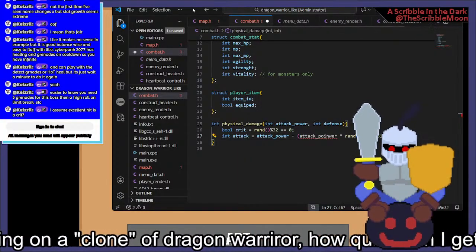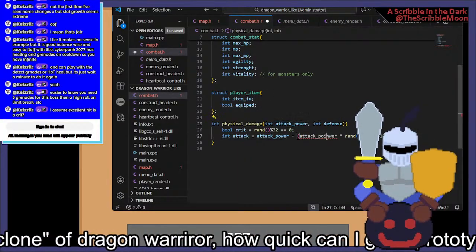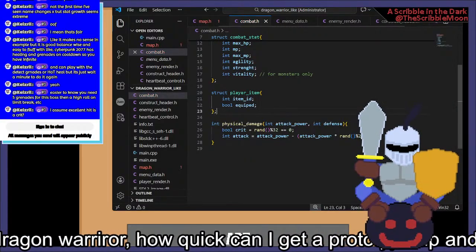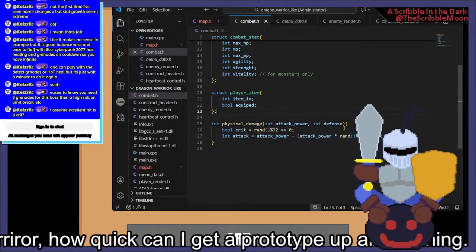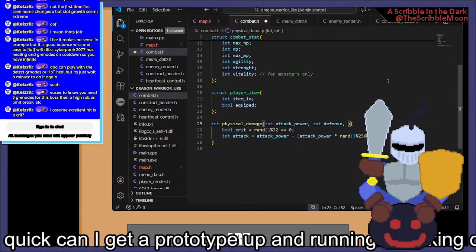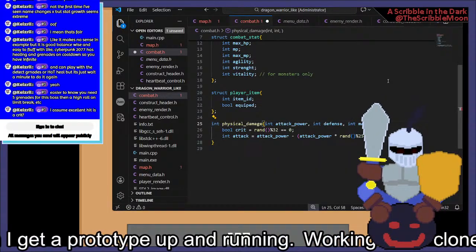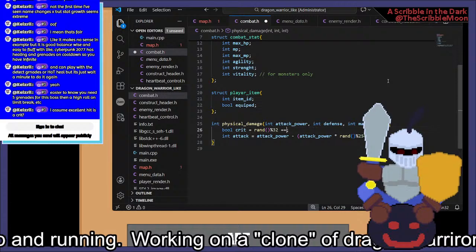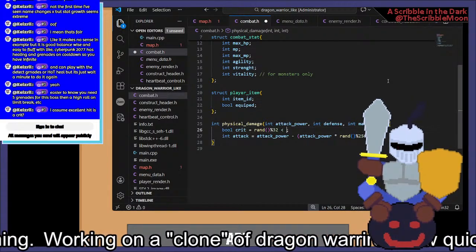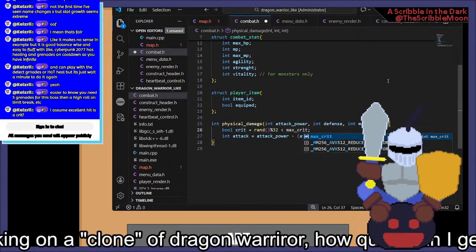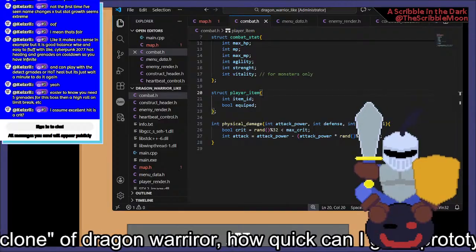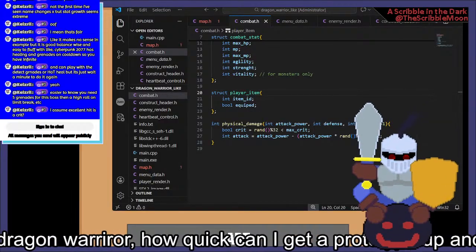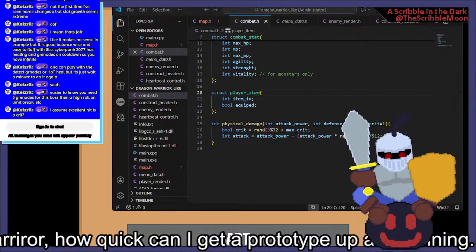I mean, look at that. Look at that thing. It's an ugly monstrosity. Excellent hit is a crit, yes.